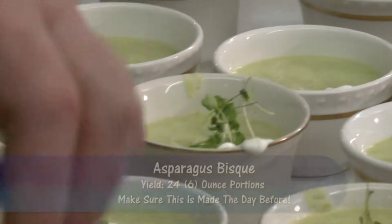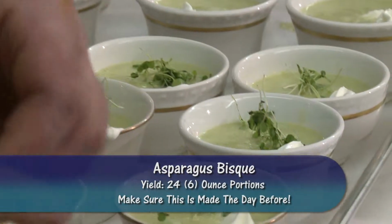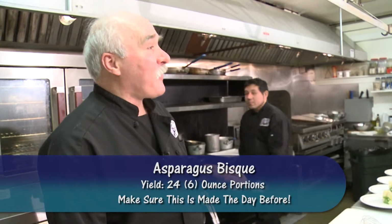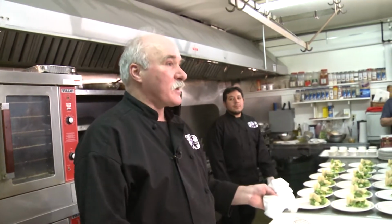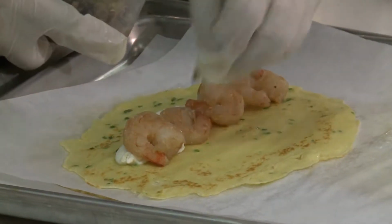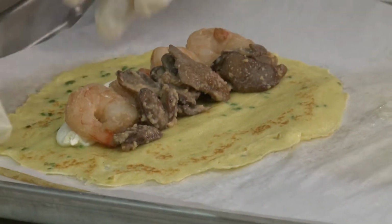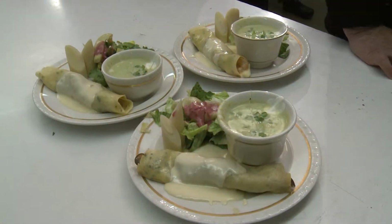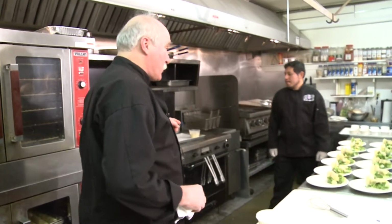And then you're going to get a lobster bisque that's going to be garnished with micro chives and creme fraiche. I'm sorry, it's an asparagus bisque, which I had to make the day before because it doesn't have any flavor unless you do it. And the other one is we're making some crepes. And the crepes have wild mushrooms and shrimp and a cream cheese mousse inside and a warm lobster sauce that's poured over the top. Frank was going to show you how we make the crepes.